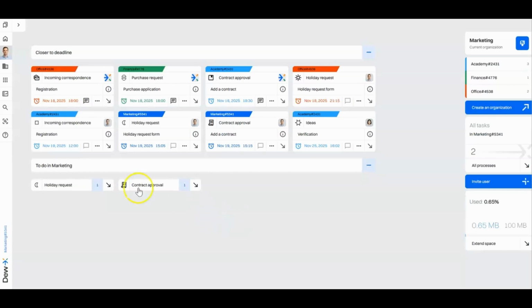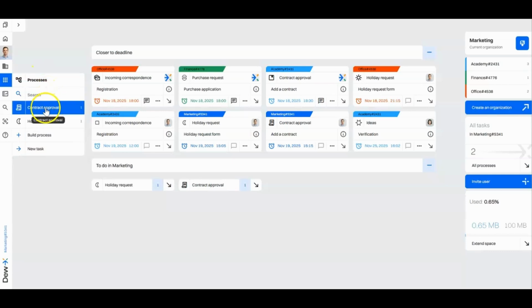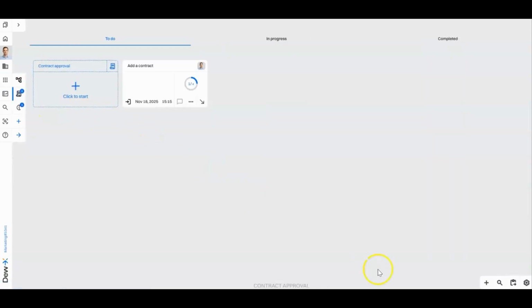To edit a process, go to Modules in the main menu, open Processes, and select the process you want to edit. Then click the gear icon in the lower right corner. From this window, you can also change the process name and icon, modify the process type, manage permissions for starting the process, save the process definition as a file, load a definition from a file, or delete the process. Keep in mind that deleting a process will also remove all related history, process documents, and cases.